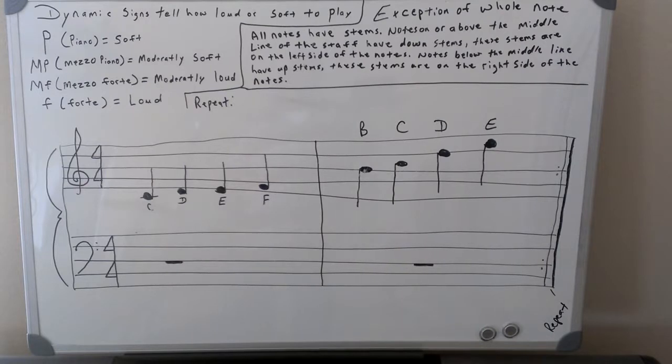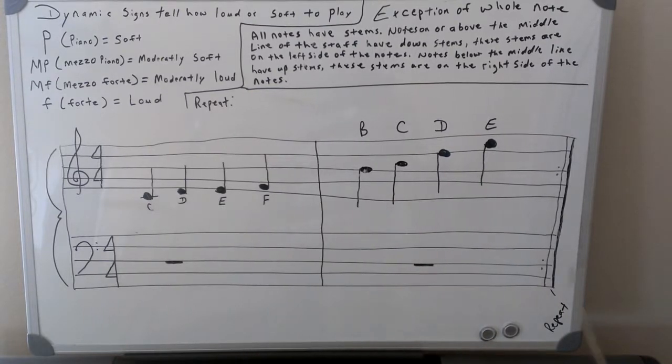Okay, and now you go over here. What is this? Normally when you end a piece, you just have a single line ending it. If you're not going to repeat it, where this bold black line is, you would just have a thin, single line. And you play the piece and you end it.